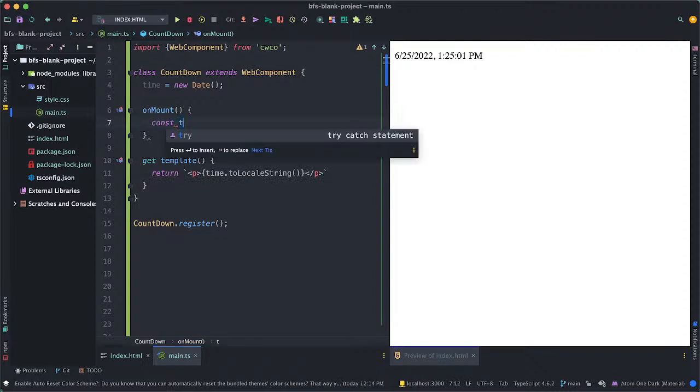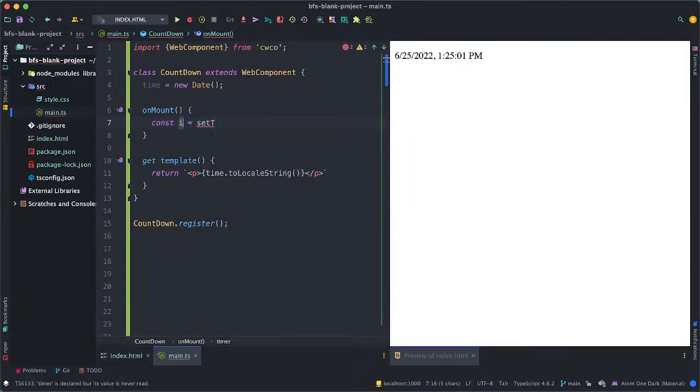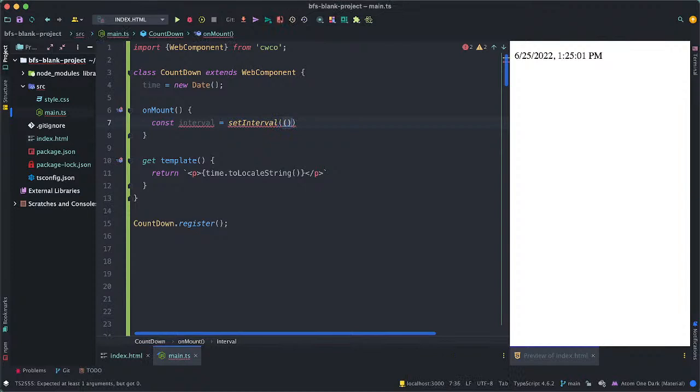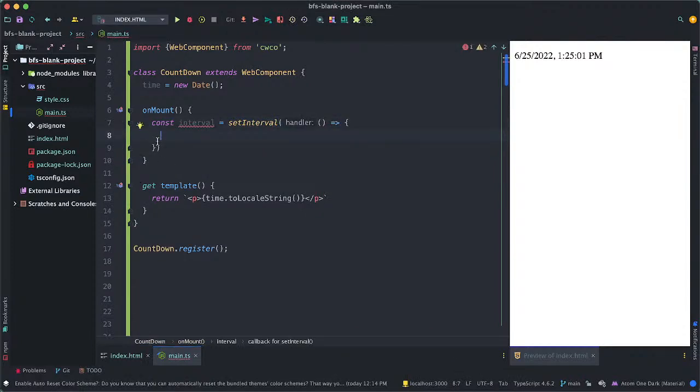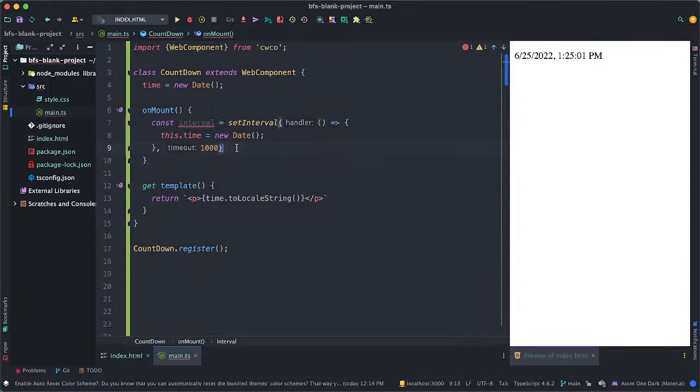I'm going to create a timer with setInterval, and the interval is going to happen every second. Here, all I'm going to do is update the time: this.time is equal to new Date. I could do this in onDestroy, but I don't have access to the internal interval, which makes it a bummer to create a property just for that.